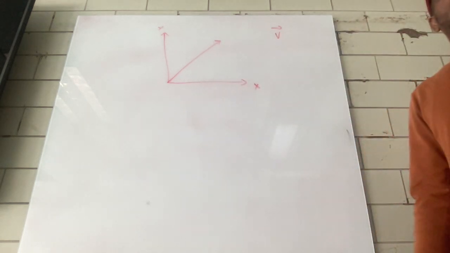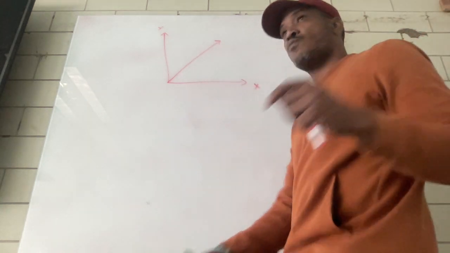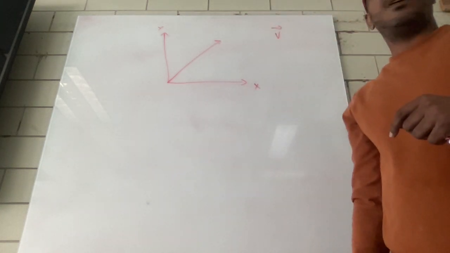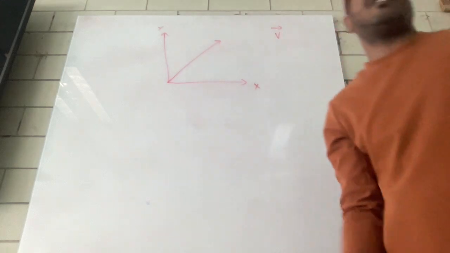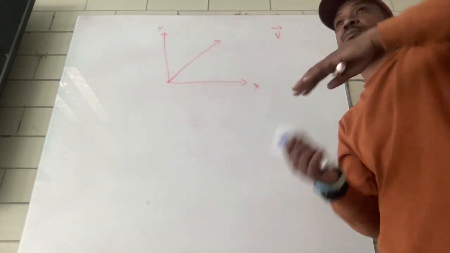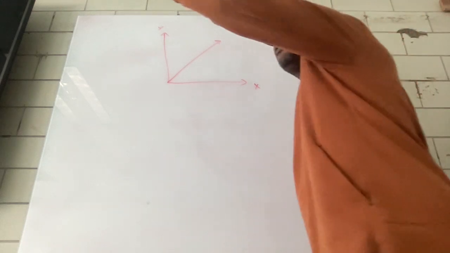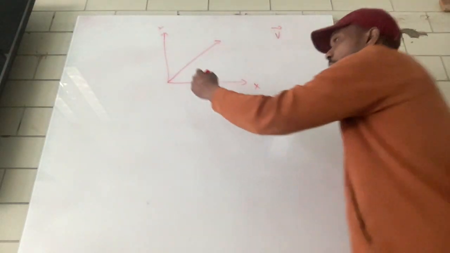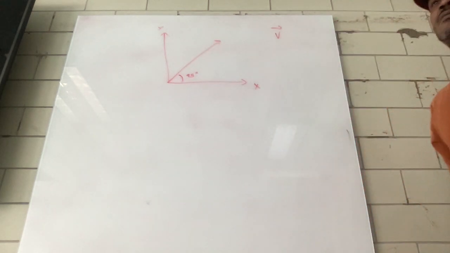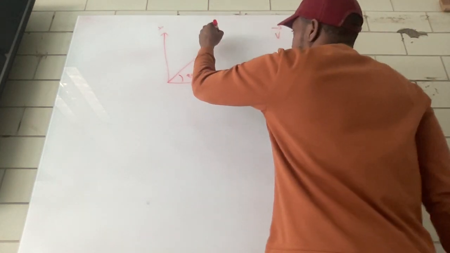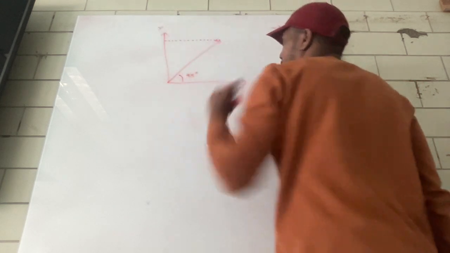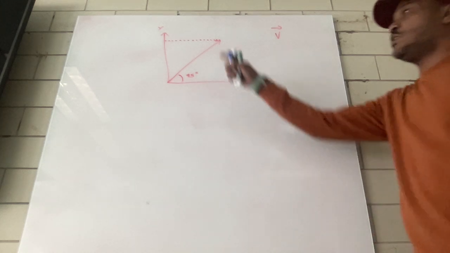Am I right or am I wrong? When I kick a football, does it go straight up and then fall back down? No. Does it go straight forward and doesn't go up at all? No. It goes somewhere in between those two, at a 45-degree angle. This is typically about 45 degrees, that's for the maximum range. So remember what we said, whenever we see this, we draw our projections. Remember that? What projection is this?